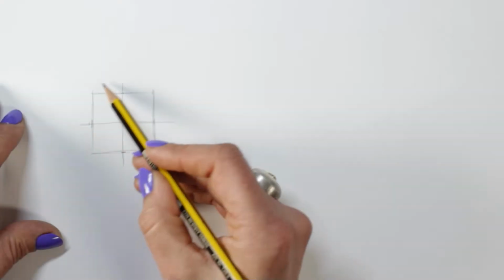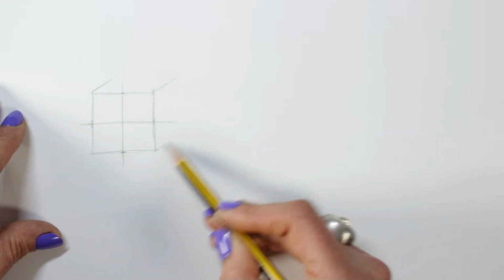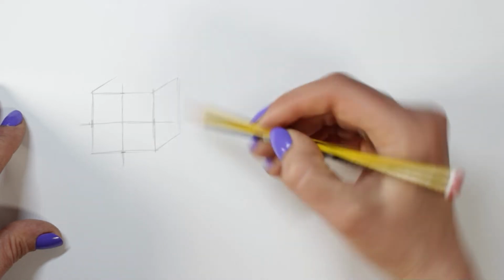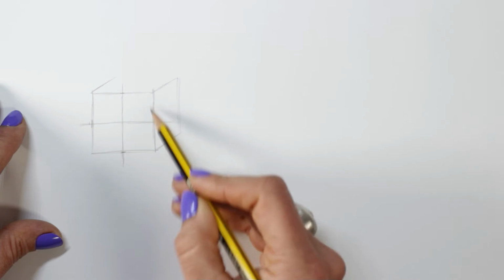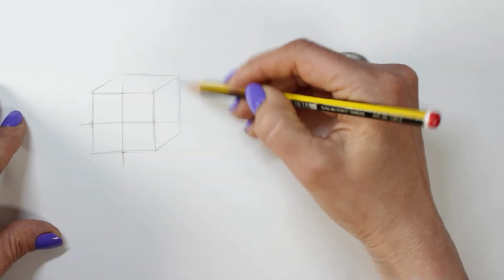This is the starting point to create a more intricate object. For example, we can make this a three-dimensional box. Extend these three points approximately in the same direction. And then close the surfaces. Due to the distortion, these two new surfaces will appear a bit smaller than the front surface.